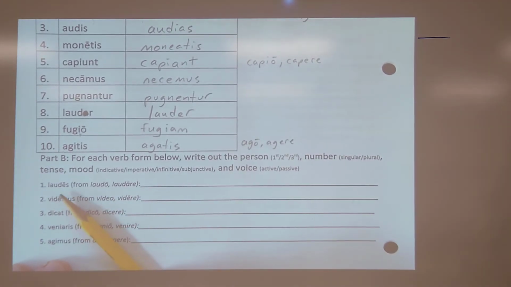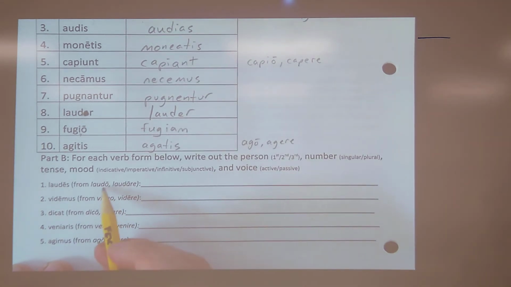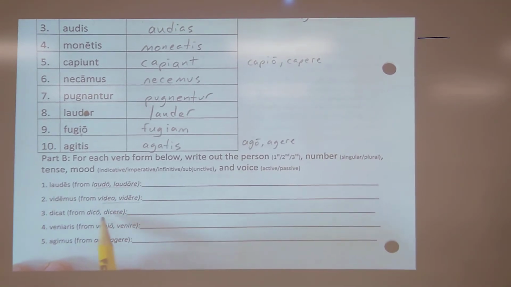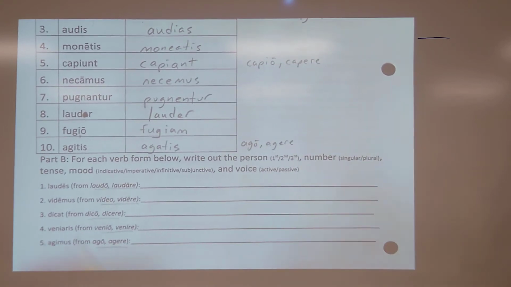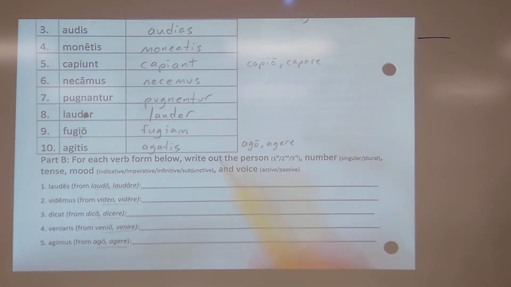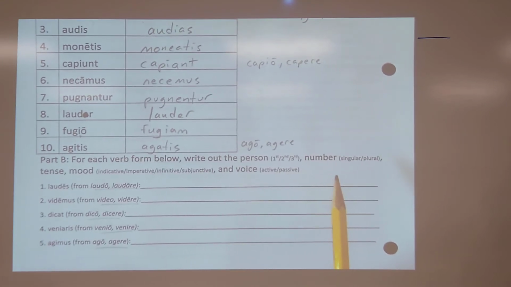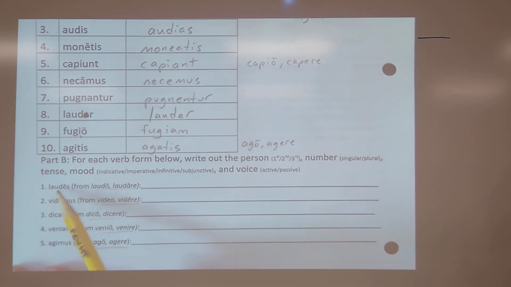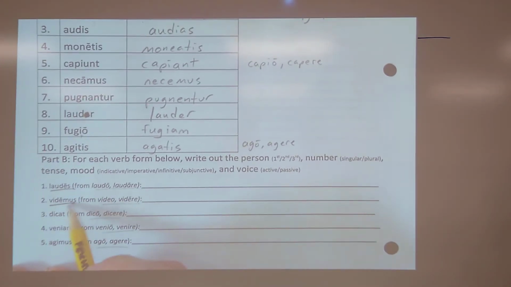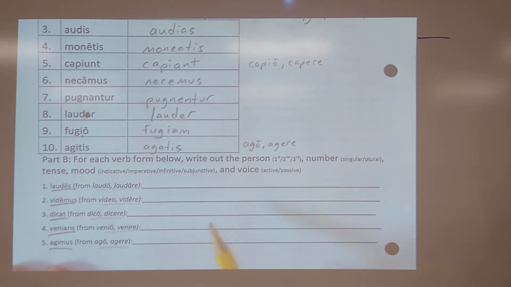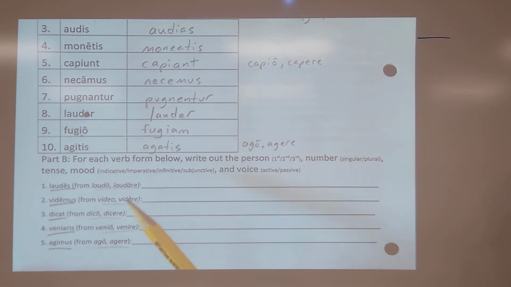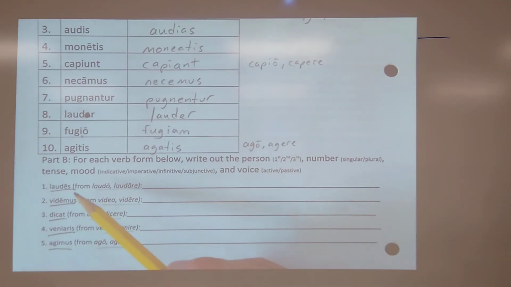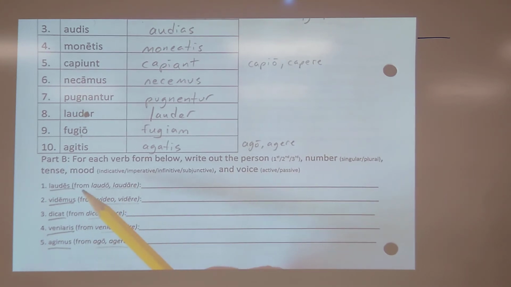But if you look at it right here, I tell you what conjugation the verb is. Sort of a little cheat sheet here. You're going to give me the 5 characteristics. Remember, every verb has 5 characteristics, whether it's Latin or English. I give you a verb form, and then you tell me the 5 characteristics of each verb. You can get that from a few different ways.